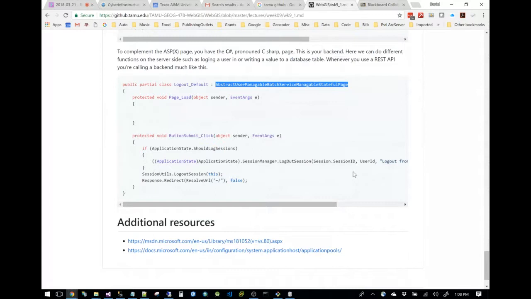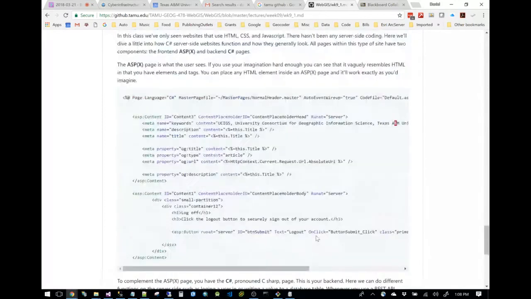All right, so none of this C# code will ever be shown to the actual web visitor. They don't see any of this stuff that happens in the background. They only see what is in the ASPX file. And the ASPX file gets turned into regular HTML by the web server. So you can write plain old HTML in here if you wish. It doesn't have to have anything in the code behind. It just has to have a code behind file. But that wouldn't make a lot of sense because that's overkill. You should just have an HTML file if you only need an HTML file.